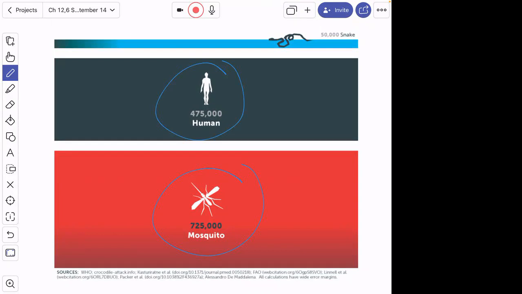So again, in the neighborhood of 700,000 people per year die, and not just of malaria. Malaria makes up maybe more than half of that, but there are at least 14 diseases, all of them viruses except the plasmodium protozoa, that can harm us. So things like yellow fever, dengue, chikungunya, Zika, Eastern equine encephalitis killed some people in West Michigan a few years ago. West Nile. Mosquitoes just are bad. They carry all kinds of nasty stuff. And really the best we can do right now is cut down on the number of mosquitoes.